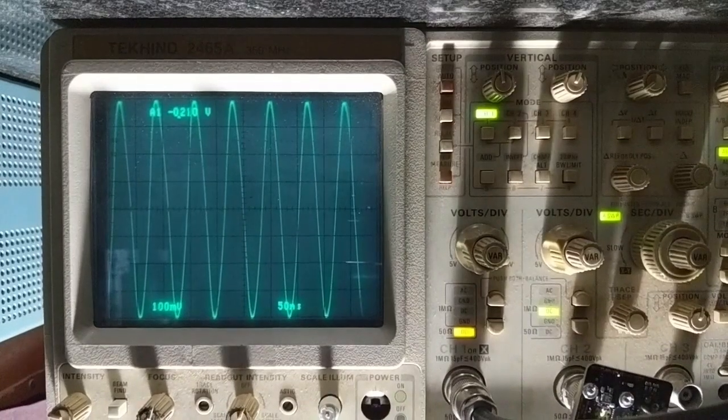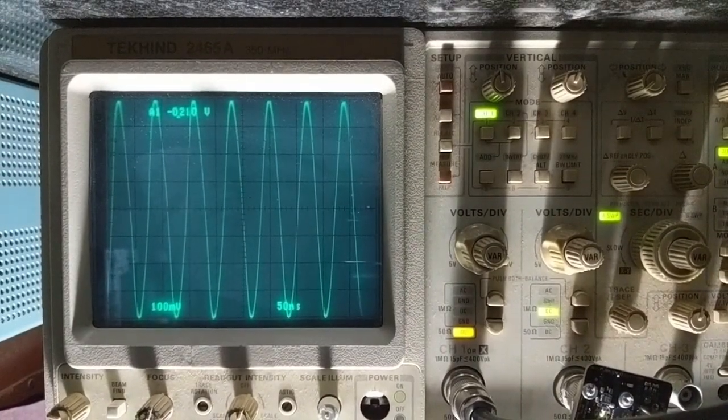We will now do a bandwidth check with the original U400 in place. I have set my 8640 signal generator to output a sine wave at 10 MHz and adjusted the amplitude so that it covers exactly 8 divisions on the oscilloscope. Now as I increase the frequency the amplitude will drop — partly because my 8640 output drops and partly because of cable effects. So this is not an absolute amplitude test, it is more of a relative one. We just want to make sure that the RU400 amplitude more or less matches what we get with the original U400, no matter what the latter might be.